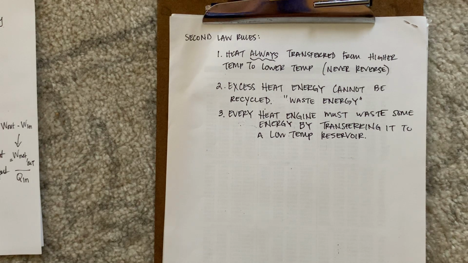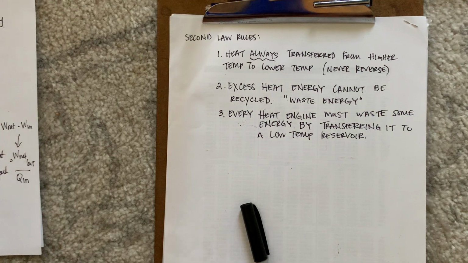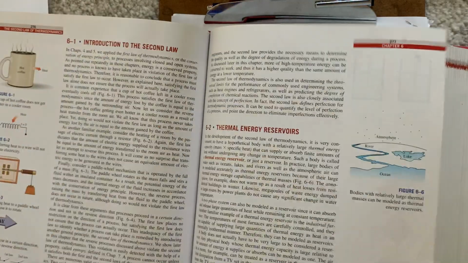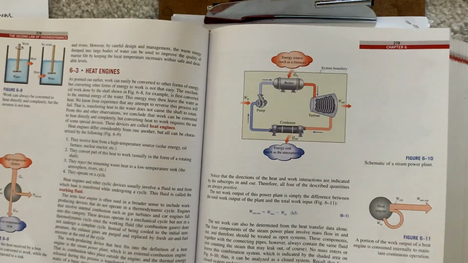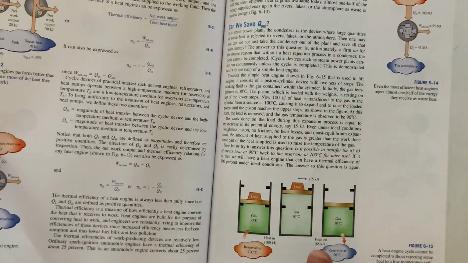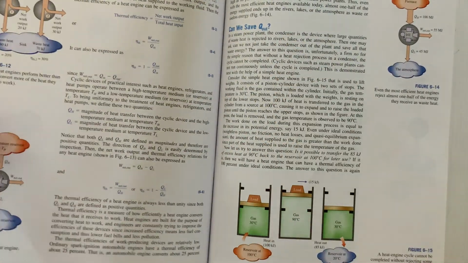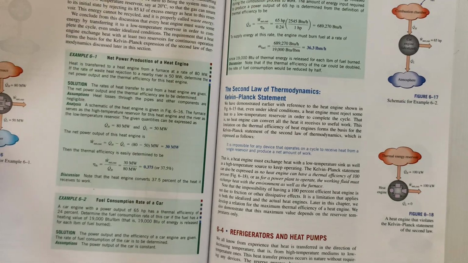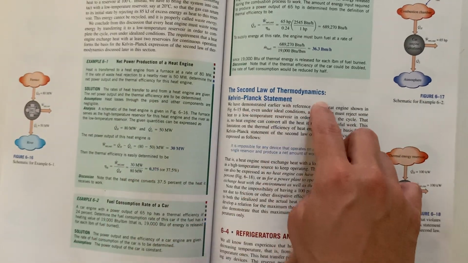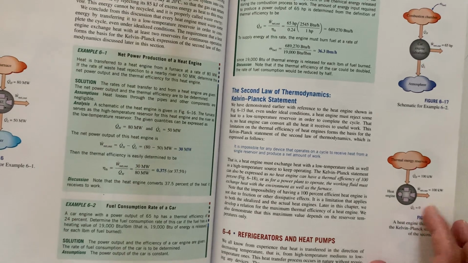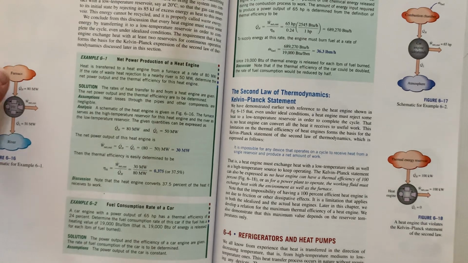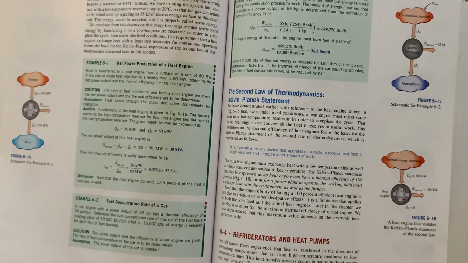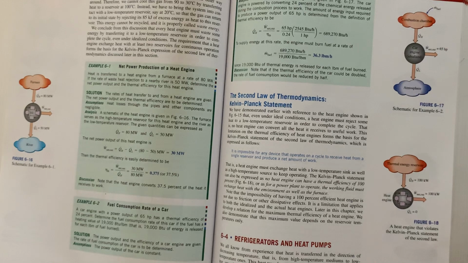I'm going to work example problem 6.1 now in the following lecture. So please make sure that you read for yourself sections 6.1, 6.2, 6.3, the section on thermal efficiency, more about how we can't ever reach perfection. We have to waste some energy, and then stop at the second law of thermodynamics, Kelvin-Planck statement, up to 6.4. I will continue in the next lecture up to 6.4.